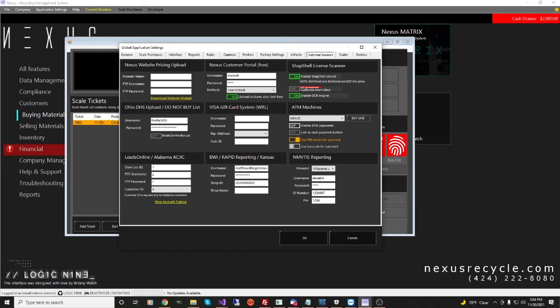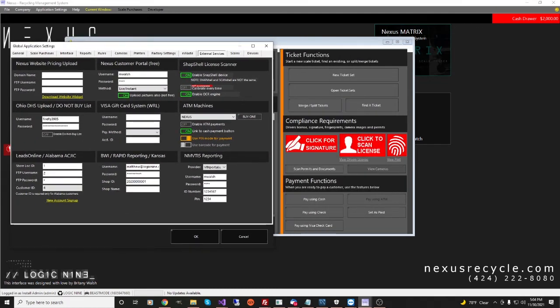If you want to turn the ATM machine on or off, you can do that here. If you want to link it to the cash payment button, you can click here and do that. What that does is it makes this button also pay with ATM, not just this button. Some people want to have the ability to do both, but generally if you have an ATM machine, you can just safely click this link to cash payment button. That way your employees don't just keep clicking it and have to void out transactions and it starts frustrating you because you have a million things in your reports.